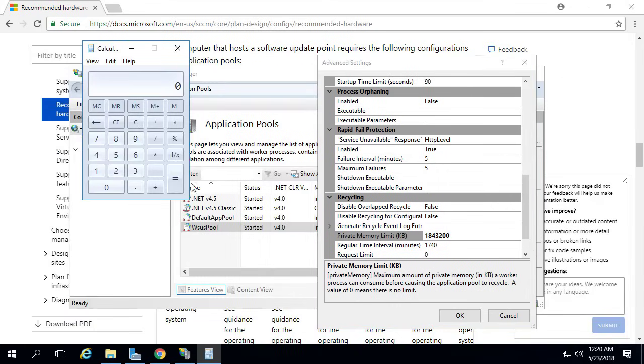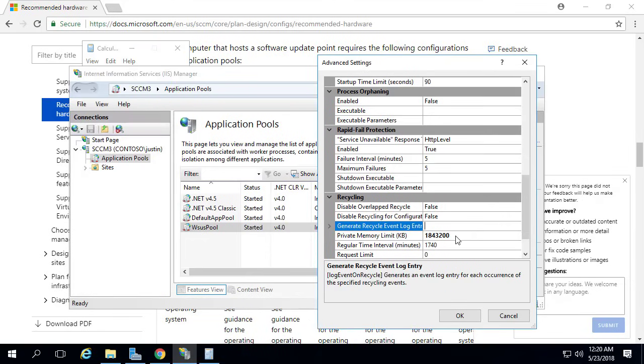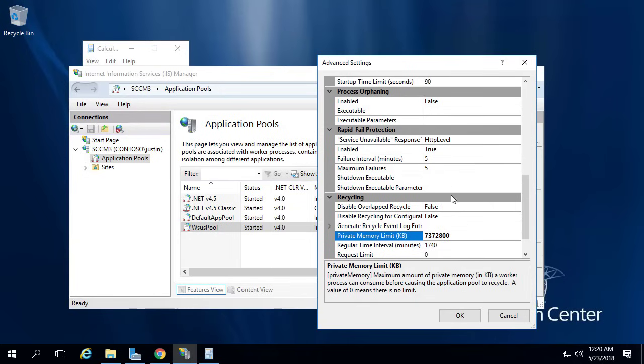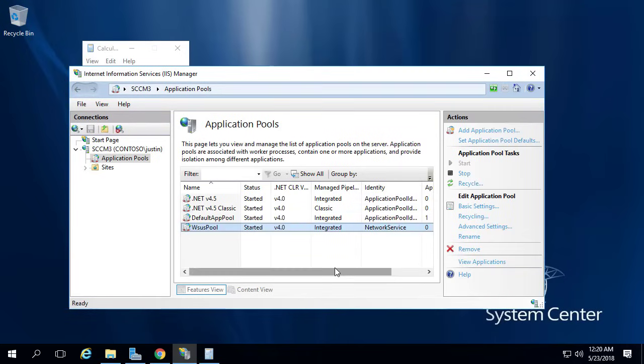So I'll just open a calculator, we'll paste that in, times it by 4. And then paste that in. That looks good. We'll do OK on this.